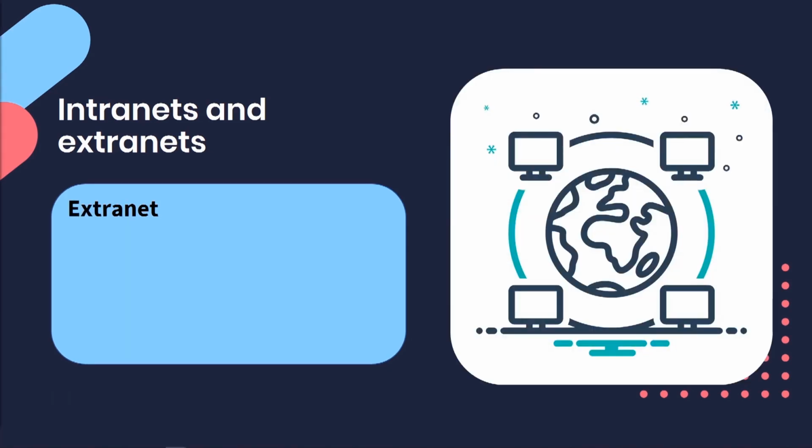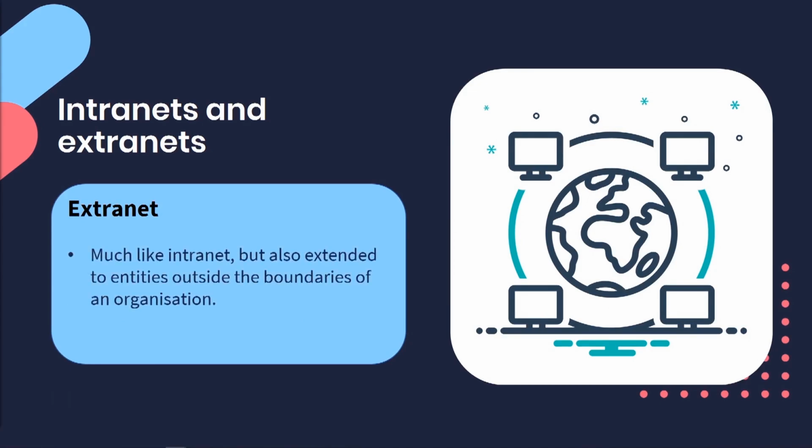On the other hand, we have extranets, and an extranet is pretty much similar to an intranet but also extends beyond the boundaries of an organization. And a typical example includes using an extranet for business partners, customers and suppliers, especially in the case of suppliers. So let's make an example. In the event that a retail store has its own supplier or several suppliers, what they can do is extend the intranet to external stakeholders such as suppliers, so that suppliers can sort of monitor if supplies or inventory is running low and all of those kind of things. So the idea here is that you grant special permission to certain stakeholders based on the organization's needs.